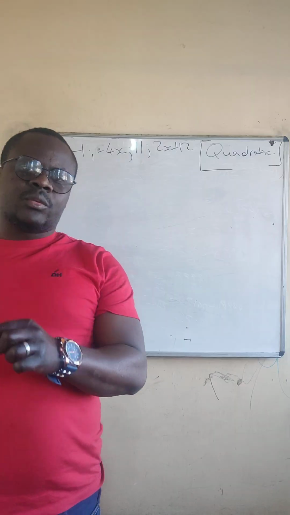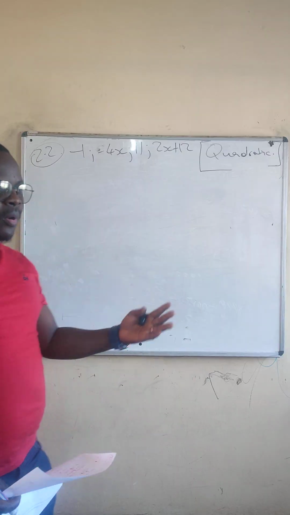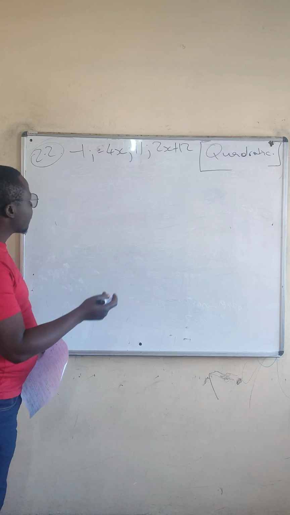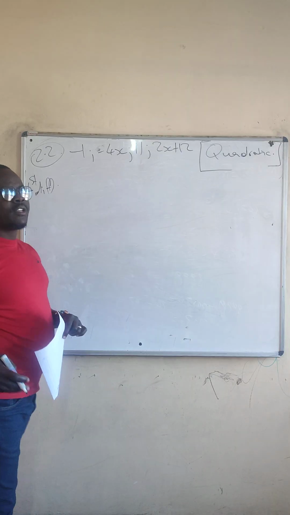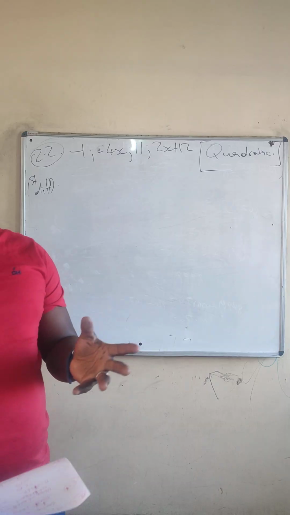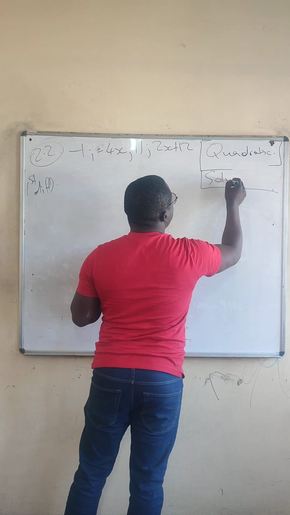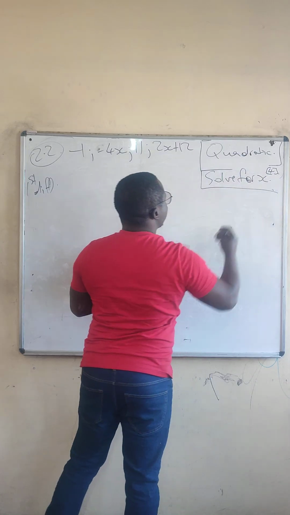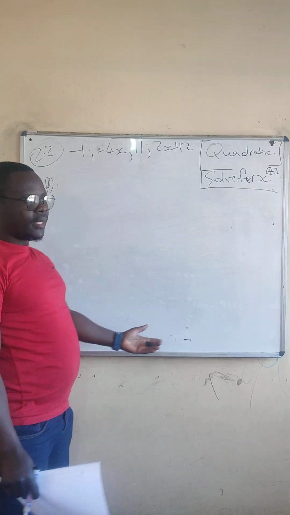Now, the first thing that should quickly come to your mind is, what are the properties of a quadratic sequence? A quadratic sequence has what are called the first differences and second differences. But before that, let's get what the question was. The question was very simple: solve for x, for 4 marks. We are just given a quadratic sequence, solve for x. Okay, let's start the process.